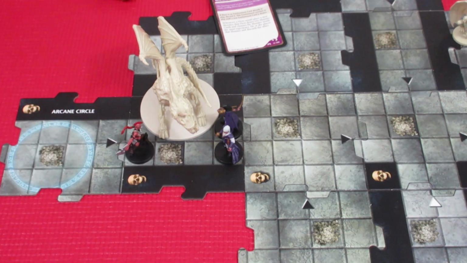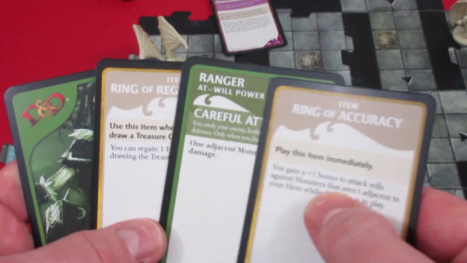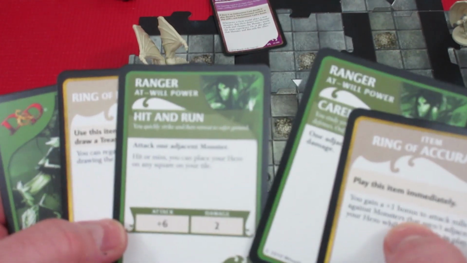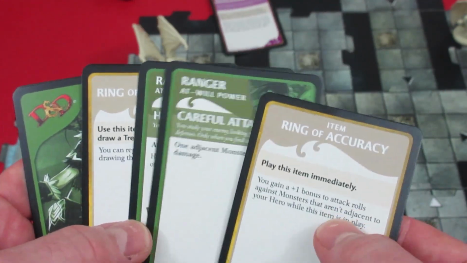And now it's Alyssa's turn to go. She can either move and attack and move. I think she might as well. I wonder if she should just do the careful attack for 2. She could do the hit and run for 2, but she's not going to get the Ring of Accuracy plus for it.